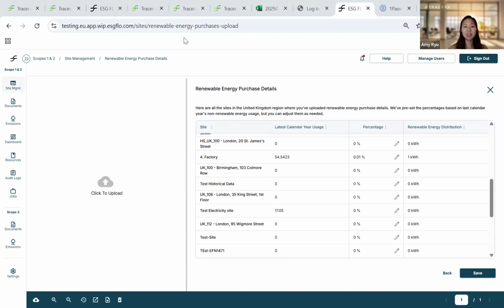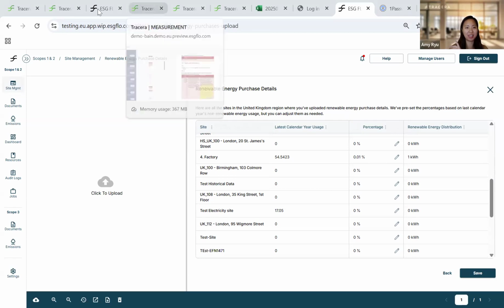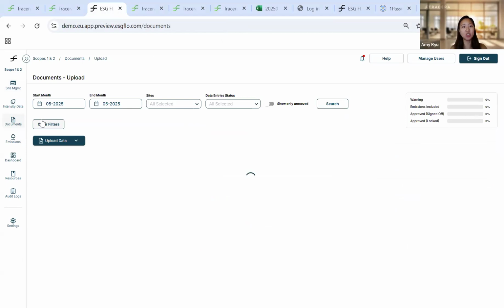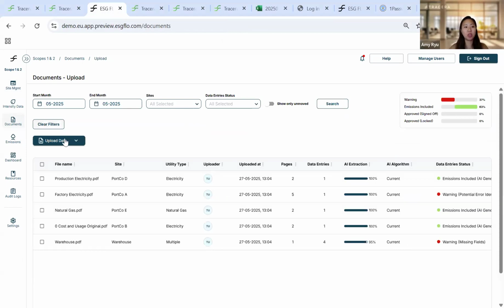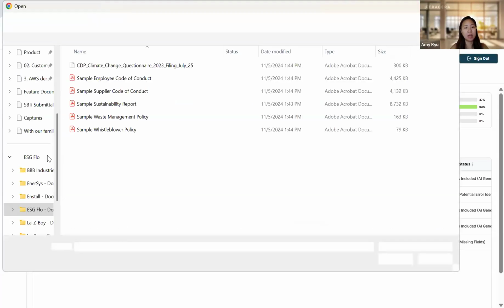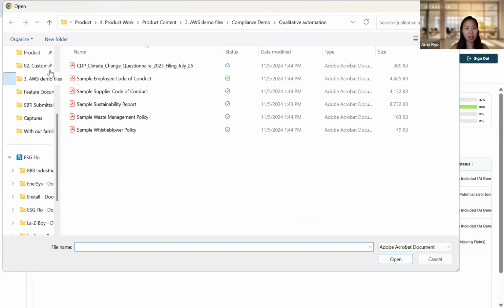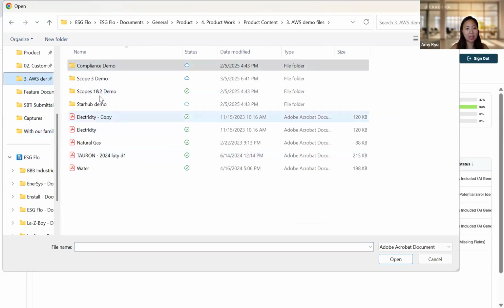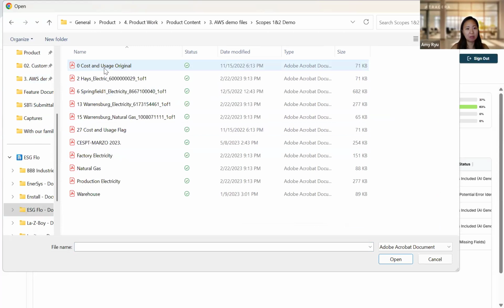All right. So now let's go to the fun AI part of this again. So in the document uploads page, this is where a user will go and upload their utility information. So I'm going to go into this upload PDF button here. And I'm going to go to my demo files and add in a bill.